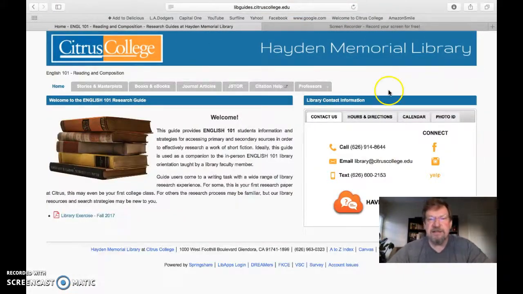This is basically the research homepage for the English 101 class. You might ask me, why are you waiting so long to show us this, Mr. Dow? Mainly because it's kind of overwhelming to come up with all this information on this page, so I took it a step at a time. But you could get your Master Plots right here. You could get journal articles right here. This is all analysis on the stories. What you'll find is a lot of the journal articles on here you've already found. They're in Short Stories for Students, or in the Master Plots, or you've seen them by doing an EBSCO search. I'm going to look here at books and ebooks and just take a look at what we can get in those databases.